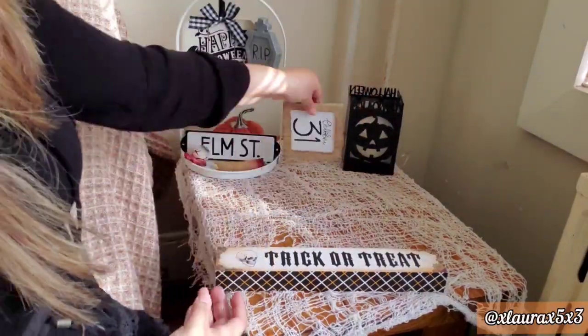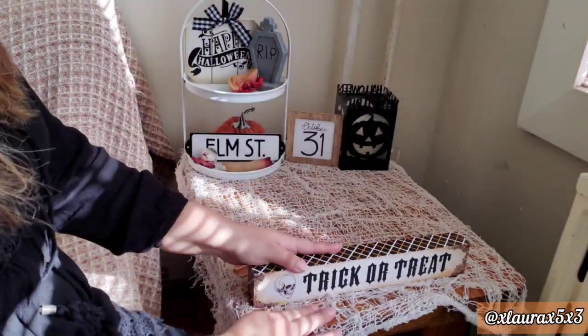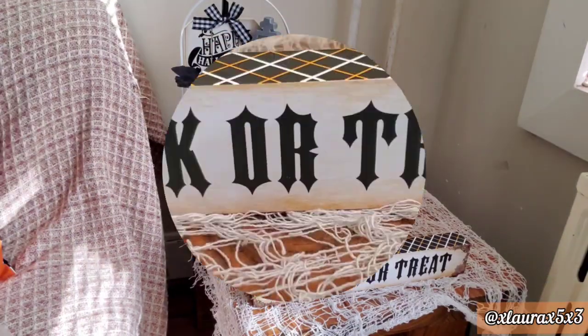I do have to get new batteries for that small lantern. It is from Dollar General last year. And as you can see, if you just put a gauze on the bottom of your decor, it changes up everything.